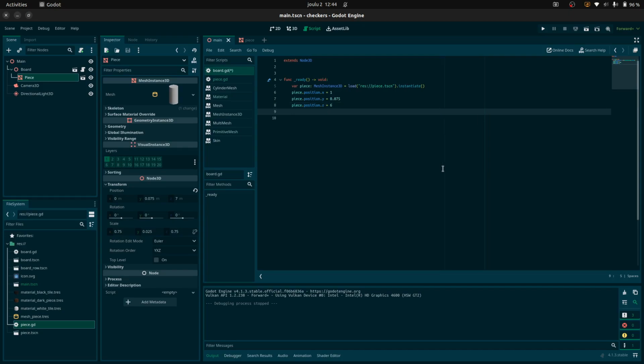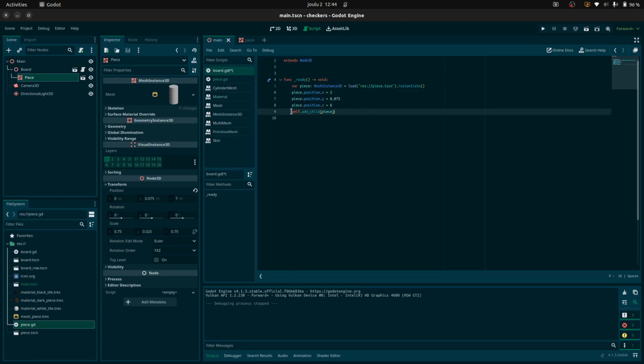So the way to do it is to go self.add_child, and then you pass in the node that's going to be a child. So we create the node here, we instantiate it from a resource file, a scene. We set its x, y, and z values before we add it there. We can always set them afterwards as well, but we might as well do it first before adding it.